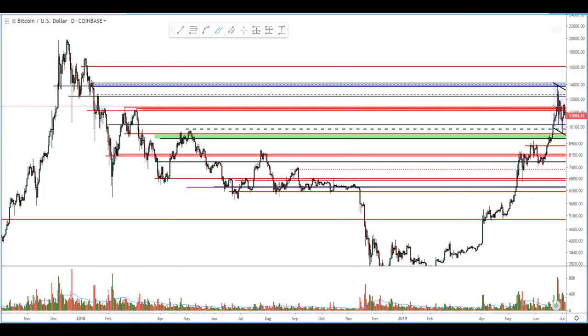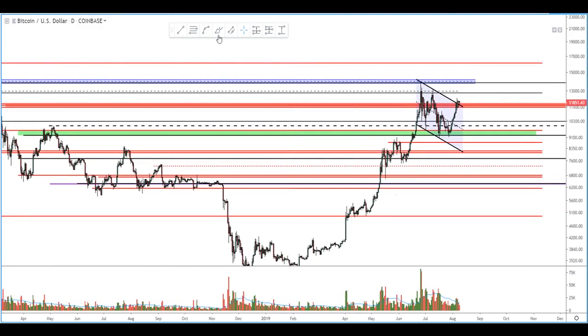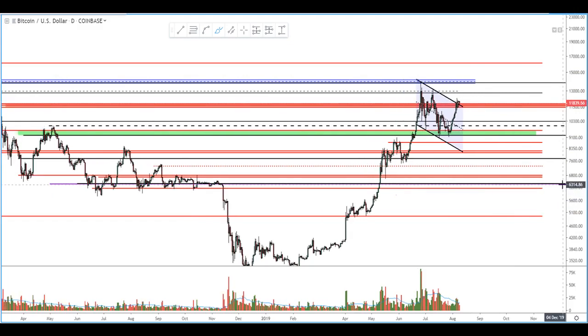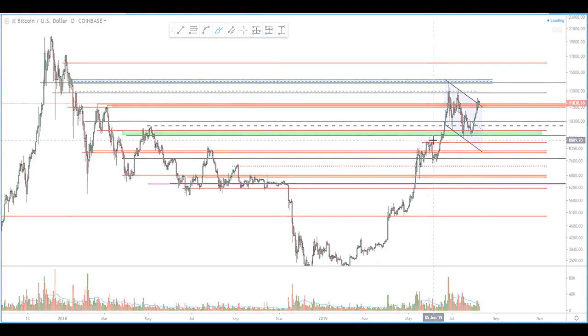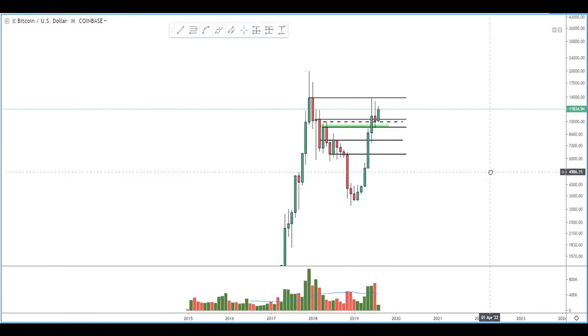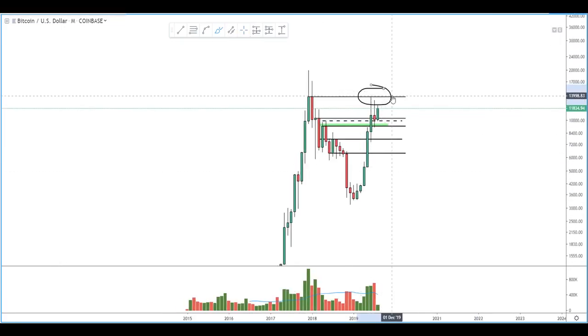And then on our rally up from the 3000s, we ran into resistance. So if we can push back above this, that'd be very, very bullish. I mean, obviously, $3,000 price target. That's a humongous move, especially when the price is basically $12,000. When we look at our monthly candles, we can see that not only... So this is the previous swing high here. If we can push up above this and close our monthly up here, this would be exceptionally bullish.